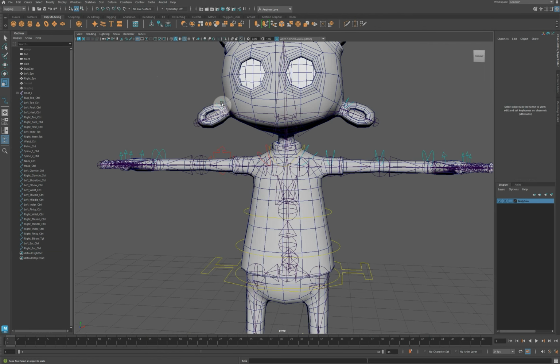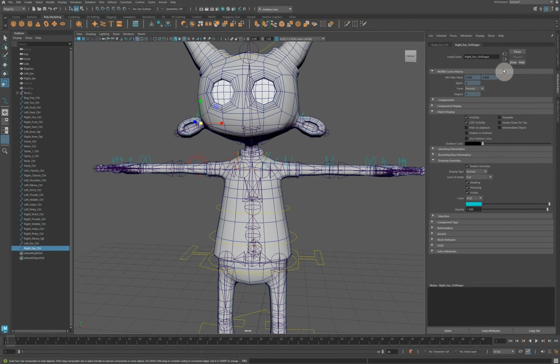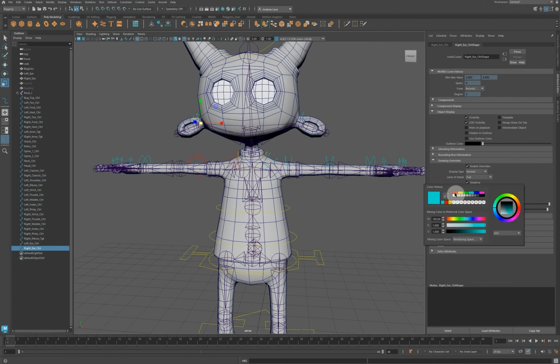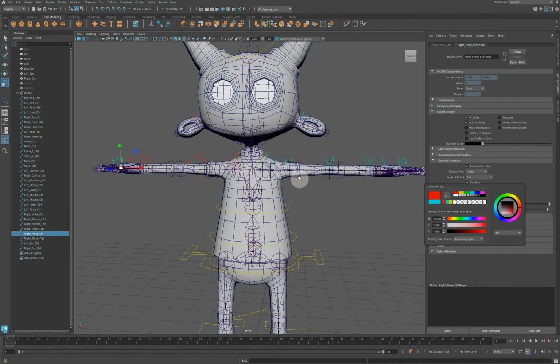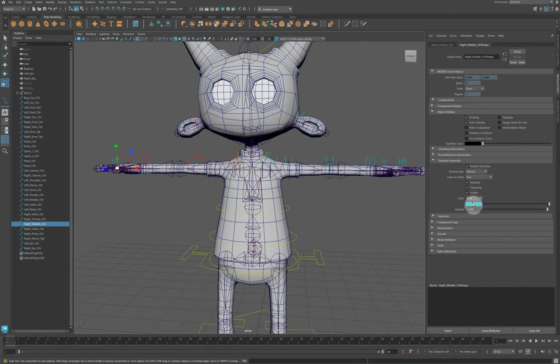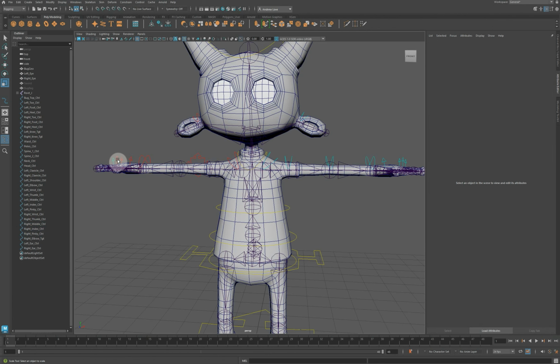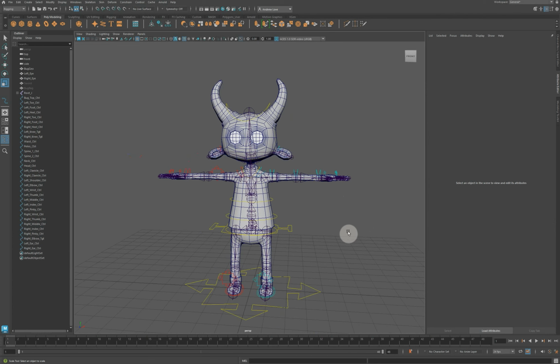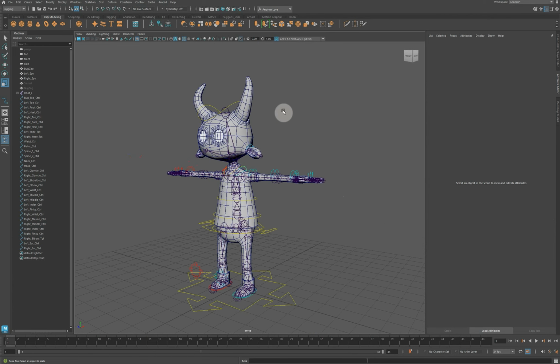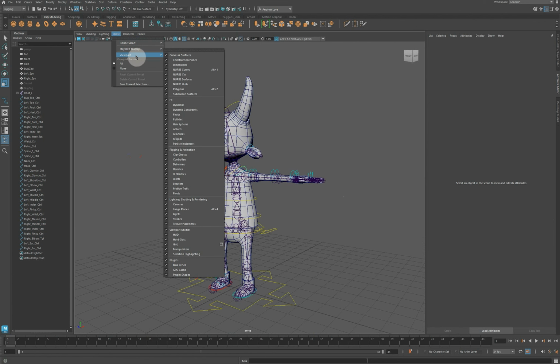apart from these ones needing to be red, which should be fairly quick because they've already got their overrides enabled. I just need to click on them. Okay. You should all be red because you're on the red side of the body. However, does that mean the right side of the body should be blue and the left side of the body should be red? I don't know, because I've done it the other way around. My rigging system does not follow contemporary politics. Right, there we go. And if we tidy that up, it should look a little bit like.